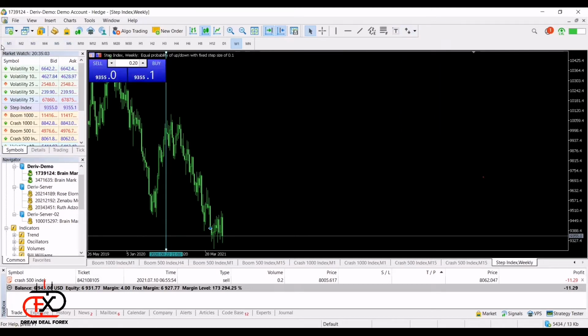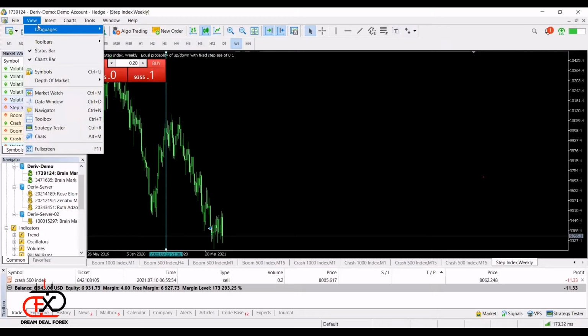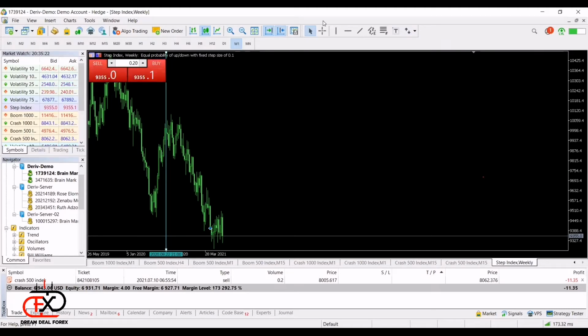Then if you open the MetaTrader on default, you won't have the number here. For instance, I added it. So if you want to add it, you come to view and then toolbar, you see time frames, you add it. Now, one advantage of MT5 over MT4 is that in MT5 you have a breakdown of time frames. If it is MT4, you only see M1, M5, M15, M30, H1, H4, D1, W1, MN. But on MetaTrader 5, it breaks down for you. So that's one advantage of MT5.